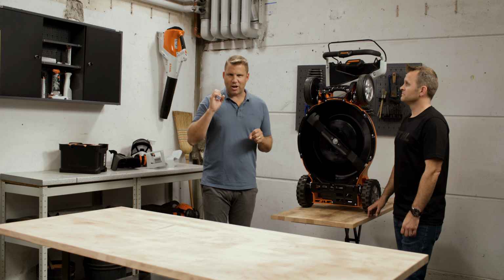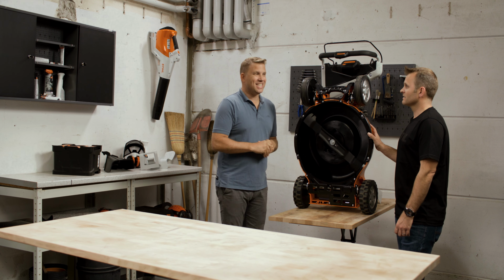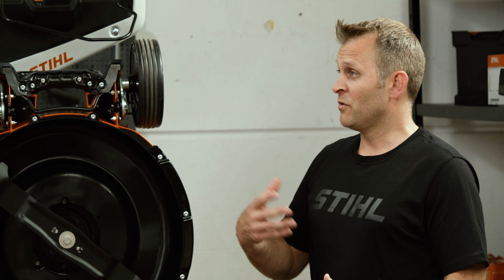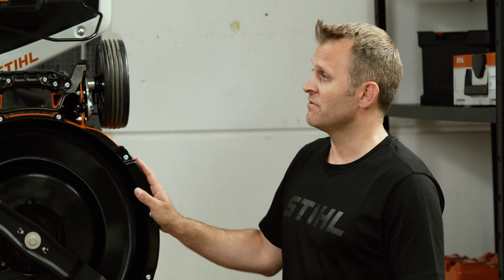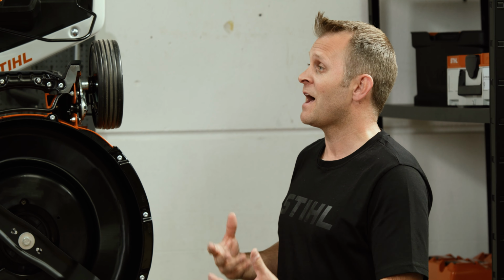And we've moved everything around one final time so that we can get the lawnmower into the service position so that Paul can tell us just about that, service and support. What's good to know about that? Well, first of all, when we start developing a lawnmower, we always think about what it's going to need serviced in its future life. So we make things really, really easy to replace, should components need to be replaced, and make sure there's some nice little touches to make that happen really, really quickly.